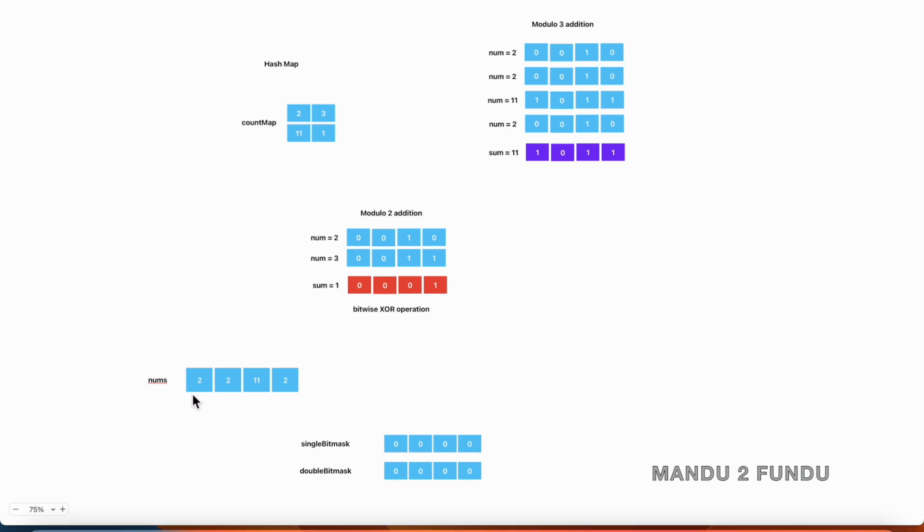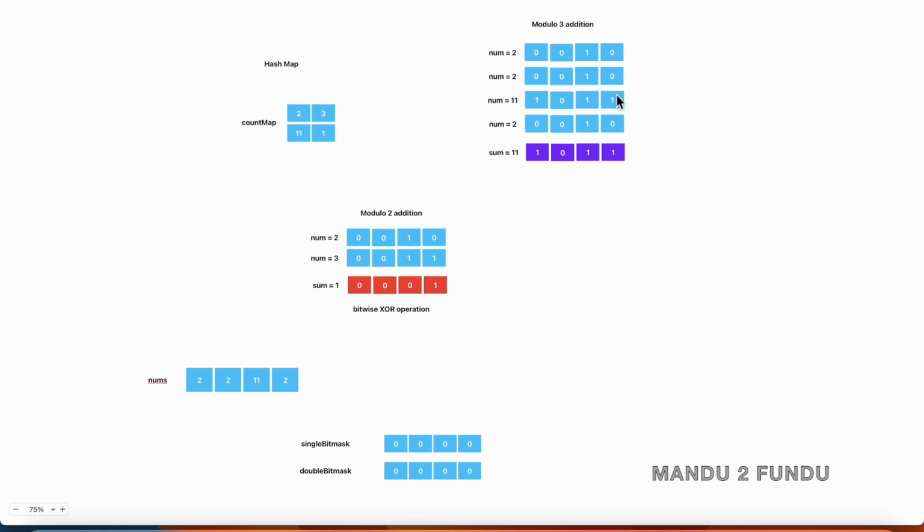In addition to updating the single bit mask with the XOR value with each number in the array, we also need to negate the bits which are set in the double bit mask because we are interested in the number which occurred only once. But for the case where the number occurred a third time, we should remove that number from the output.